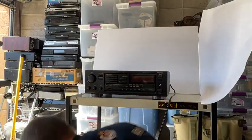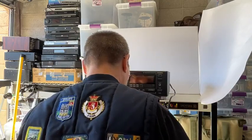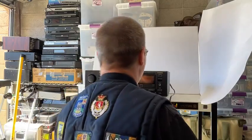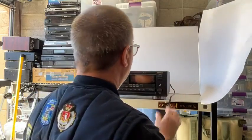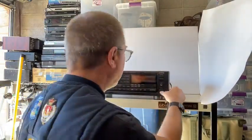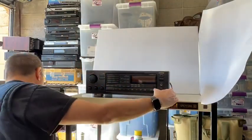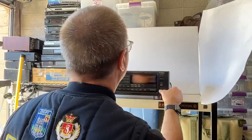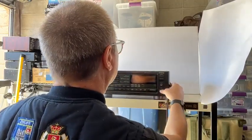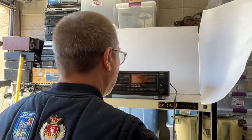Let's plug this thing in. And although I test these things to power up and presume they work, once again, like I said, I do offer returns just because I'm not going to take a chance on upsetting someone. Not worth the time.